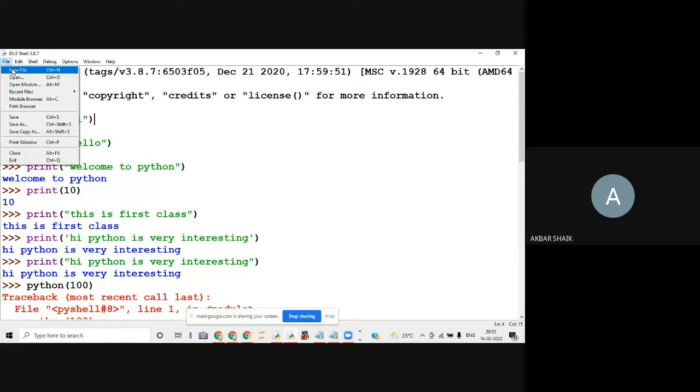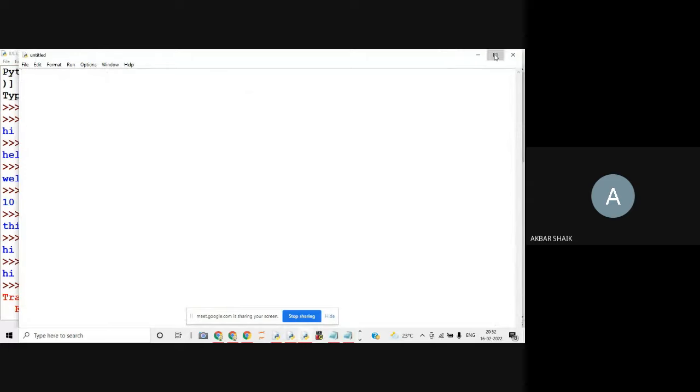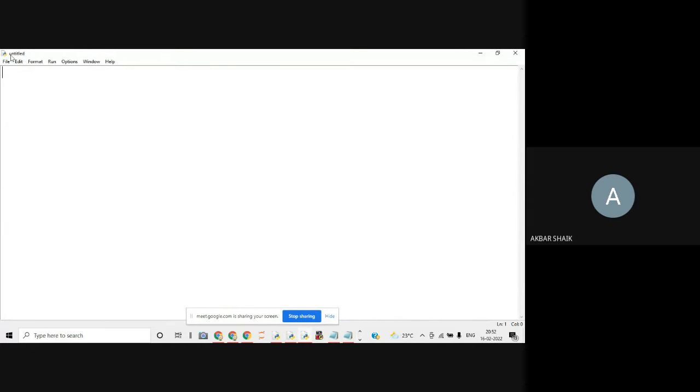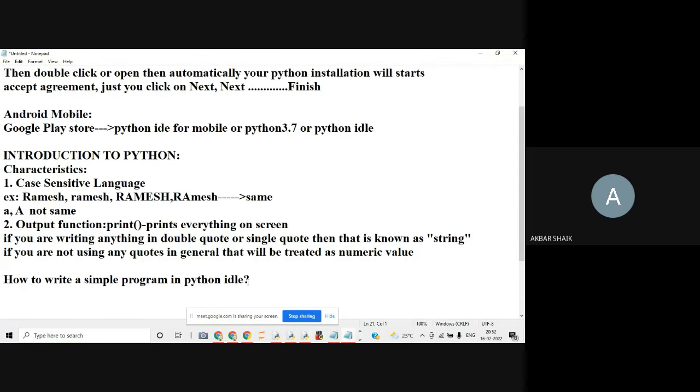If you click on New File, then one empty window will be opened, titled untitled. From the IDLE shell, select File and click on New File.